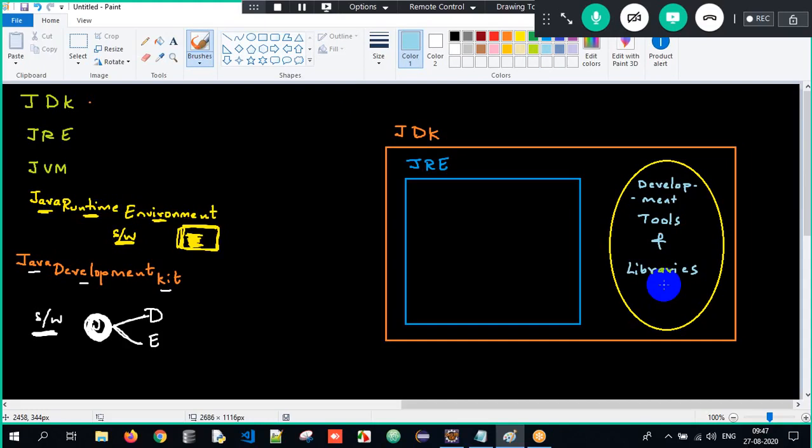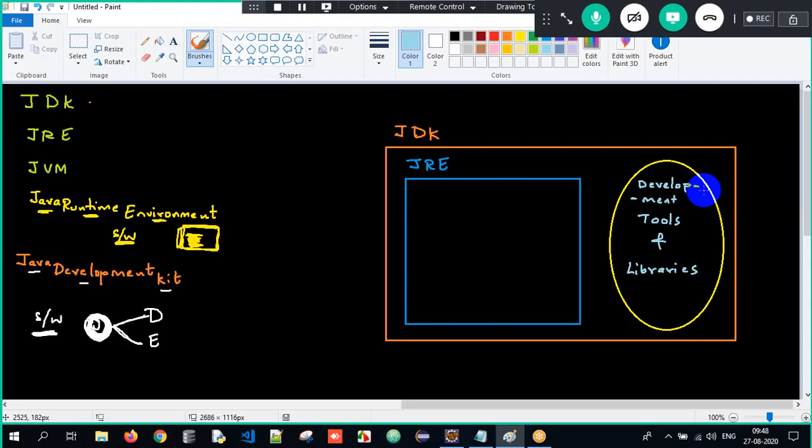Whatever is necessary for development is present, and whatever is used for executing at runtime is present inside the JDK. I hope you got the clarity about what is JDK, JRE, and development tools. Development tools mean whatever is necessary from a developing perspective, as well as the predefined libraries, which are also present here.